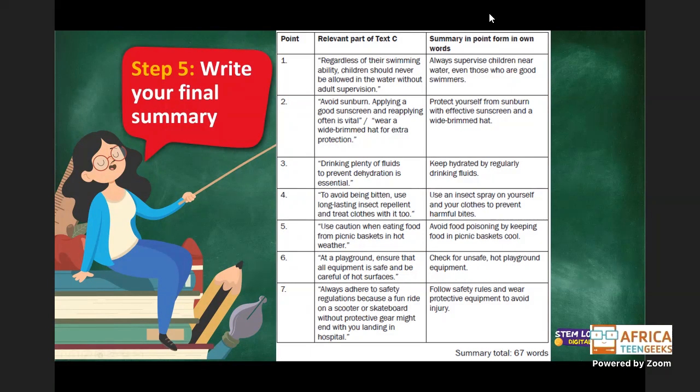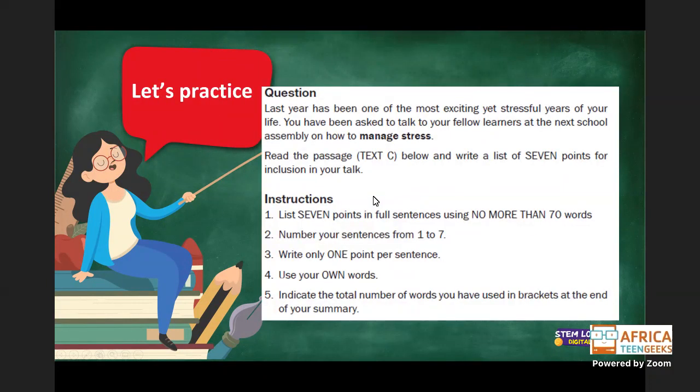So if you have any questions, please feel free to just jot them down in the chat section, okay? So now we're going to try out this activity. Okay, so I will need your input in this just to check your understanding. So I will need your lead on this.